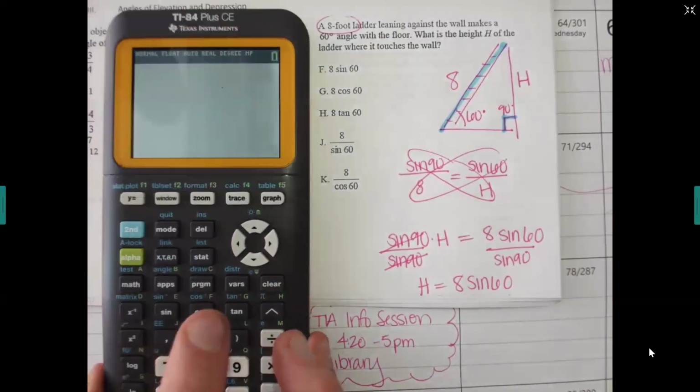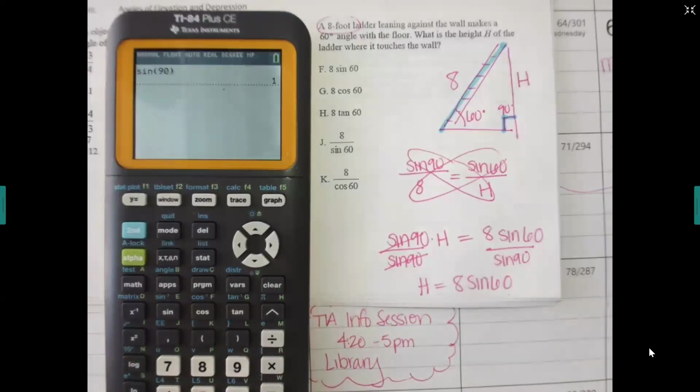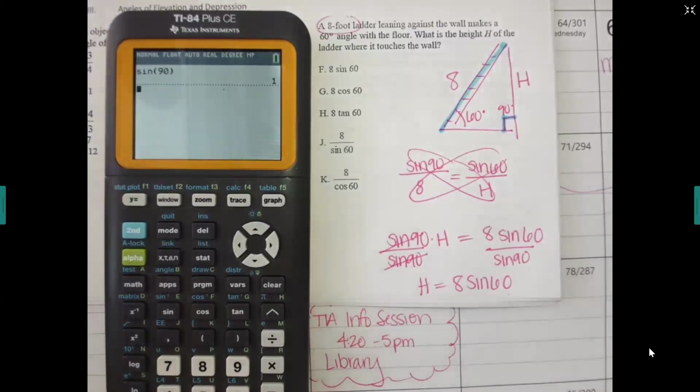Okay, but let me just remind you, why does dividing by sine 90 not matter? Because it's equal to 1. Okay, now if you type this into your calculator and you don't get a 1, it's because your calculator's not in degree mode. So if you want to check that, type in sine 90. If it doesn't give you 1, your answers on the next few questions won't count. Okay.